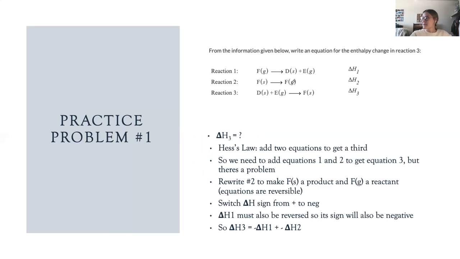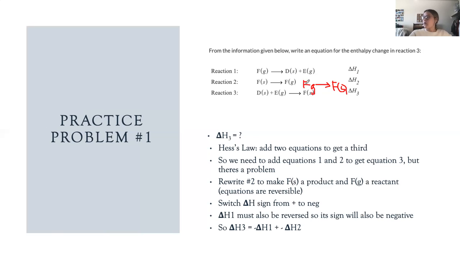Wow. Okay. So now, I don't have a mouse, so this is not going to be my best writing. But now it's F of g is equal to F of s, which is good because in this reaction that we're trying to get, the product is F of s. So we know we're on the right track. And I kind of went backwards. Typically, you'd probably want to start with reaction 1. Sorry, you can just speed this up when you're watching it.